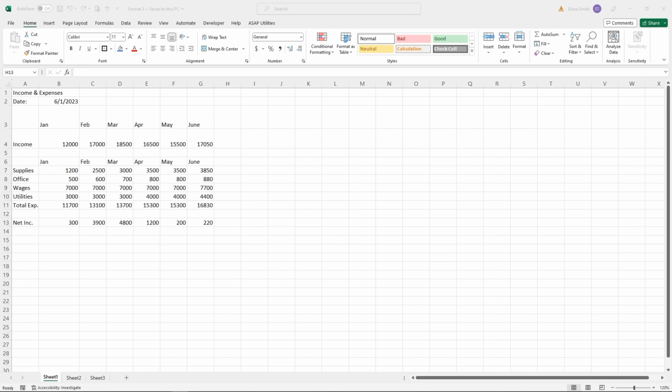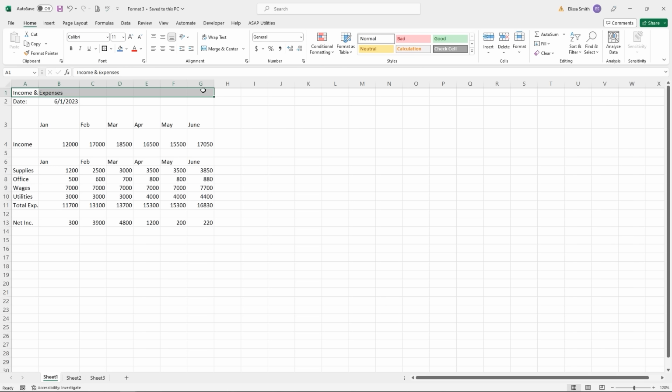Welcome back. Let's talk about conditional formatting and merge and center. Right now I have practice file format 3 open. Feel free to use it to try this as we go. First of all, up in cell A1, I'd like to merge and center that title. I'm going to come in and highlight all the cells that I'd like to make into one. So in this case, cells A1 through G1.